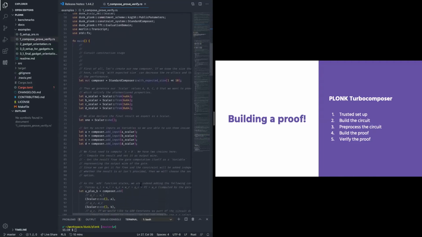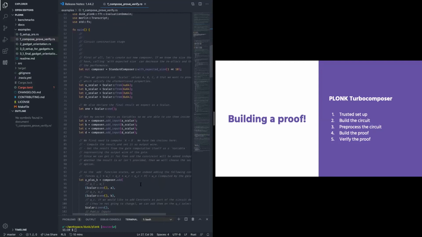And then first, in constructing the circuit, you're sticking with the mental image I hope I've painted. We're computing the left side, which is A plus B. And then you want to compute the result and get it as the output wire, so that it'll be ready to go to the XOR. And then we'll do the same with the right side, which is C plus D, and then we'll get it to go to the next gate.